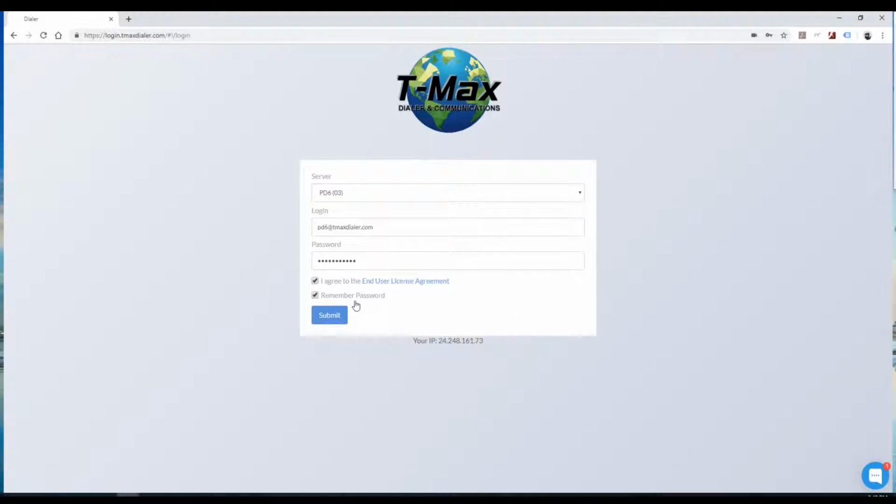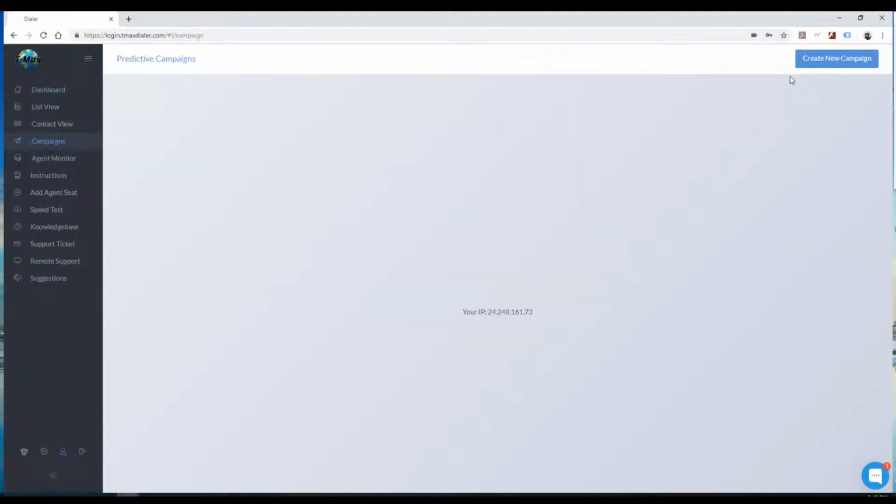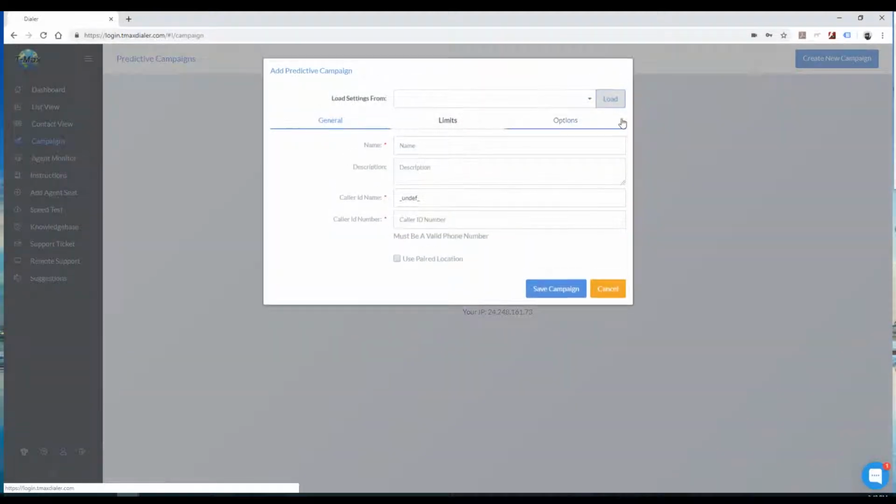Next, click I agree. You can choose to remember the password or not, and then click submit. First, we're going to come to the campaigns tab, and we're going to build the master template that you're going to use to create all templates and campaigns past that. So first, we're going to name this asterisk master template so it stays at the top of the list.